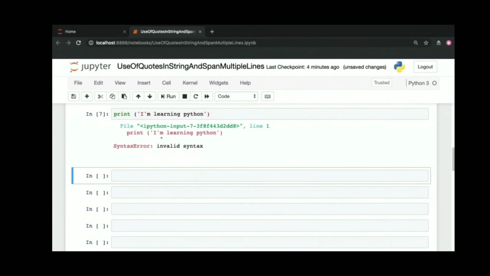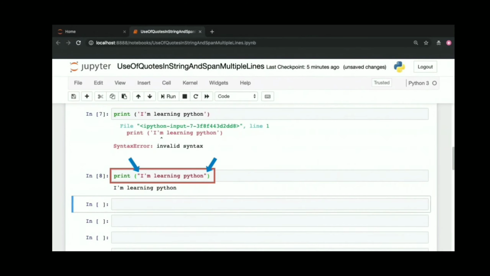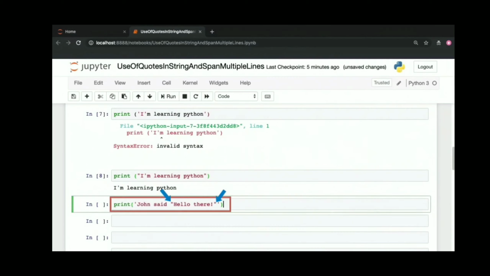If your string itself includes a single quote, you should enclose that string using double quotes, such as the example you see here on screen. "I'm learning Python" is enclosed within double quotes, and Python correctly interprets the single quote within the string as a part of the string. Similarly, if your string itself includes double quotes, you should enclose the string as a whole in single quotes.